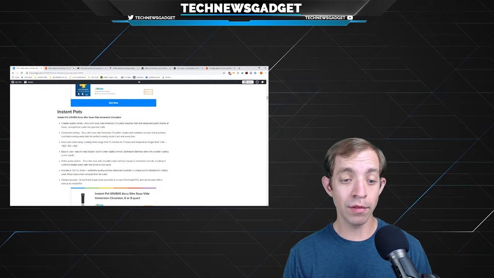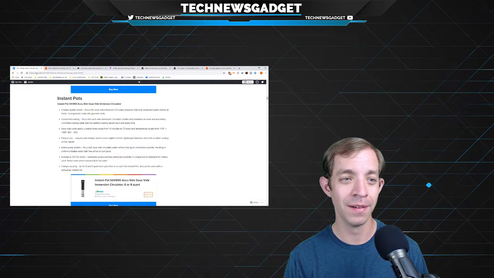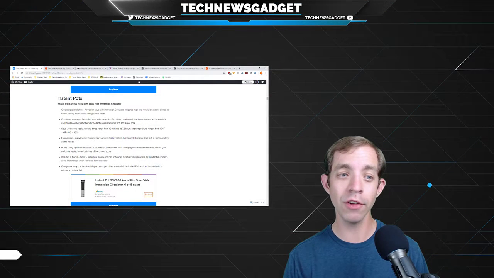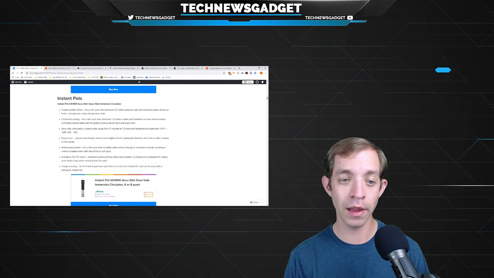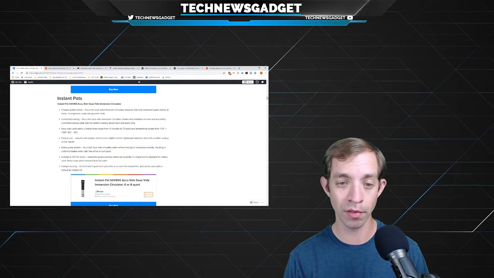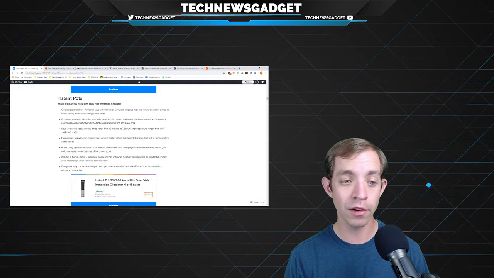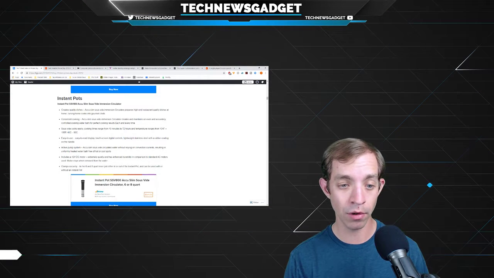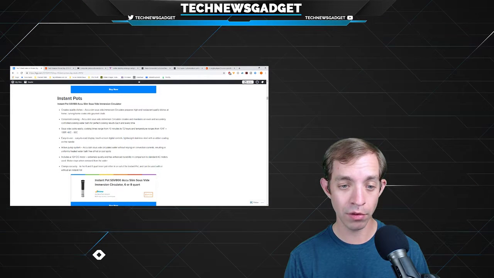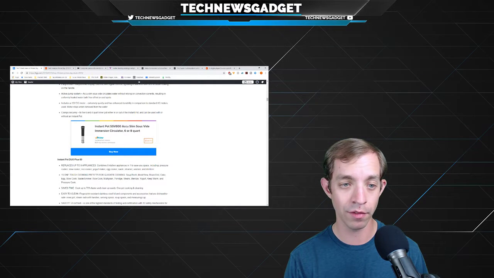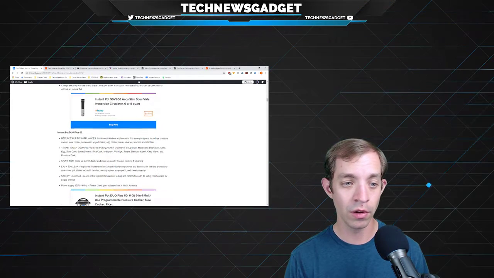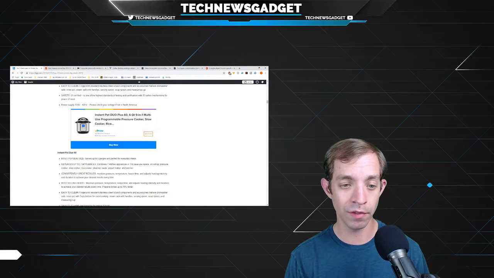As for the Instant Pots, well, you can create quality dishes, consistent cooking, a whole bunch of digital display, touchscreen, digital controls, stainless steel, rubber coating, active pump system, 12-volt DC motor, and it can be used in or out of the Instant Pot, with or without an Instant Pot. They have an immersion circulator. They also have the cooker here for $55.